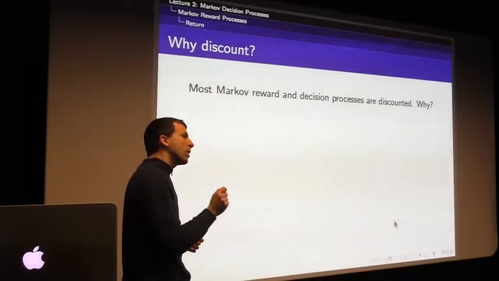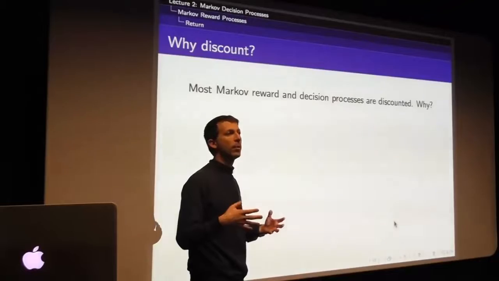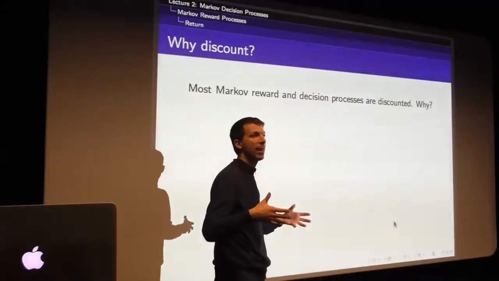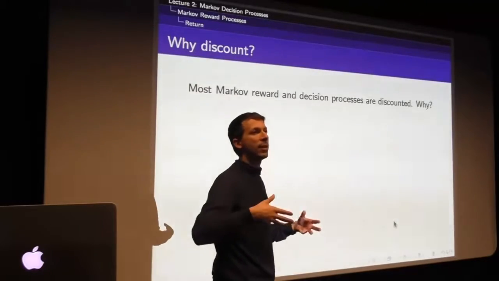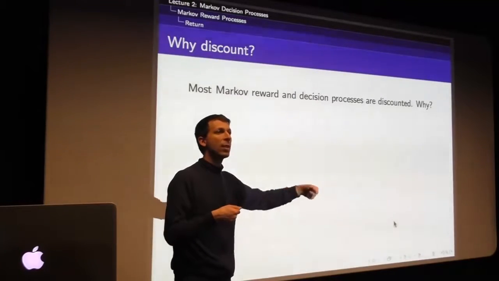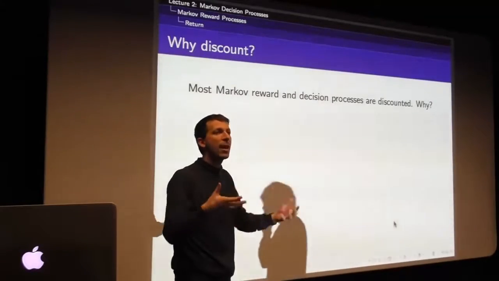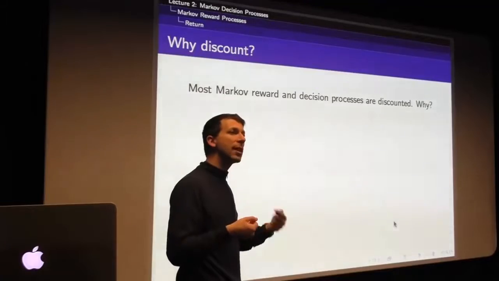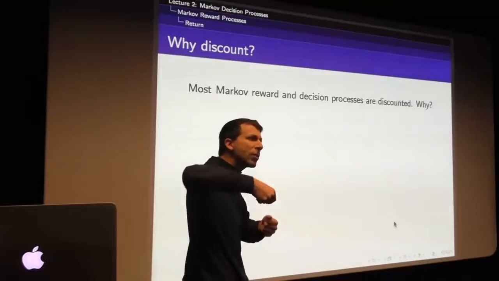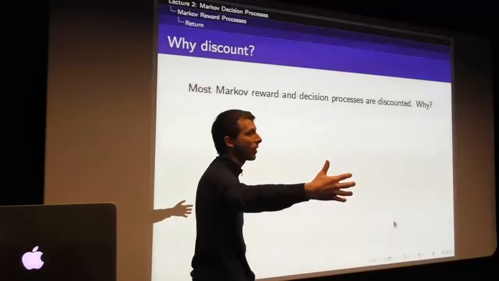So one reason to use a discount factor is to represent the fact that we do not have a perfect model. If you imagine that we're just building a Markov process to model the environment, this Markov reward process, but we don't have a perfect model of the environment. So we think we've come up with some great plan. We think we know exactly how much reward we're going to get into the future. But if we don't entirely trust our decisions, if we don't entirely trust our evaluations, we might choose to discount because we might say, okay, well, maybe I can take this pot of gold now, or maybe I should really trust my plan and my model that's going to tell me that all these things are going to happen over the next 10 years, and then I'll get an even bigger pot of gold.